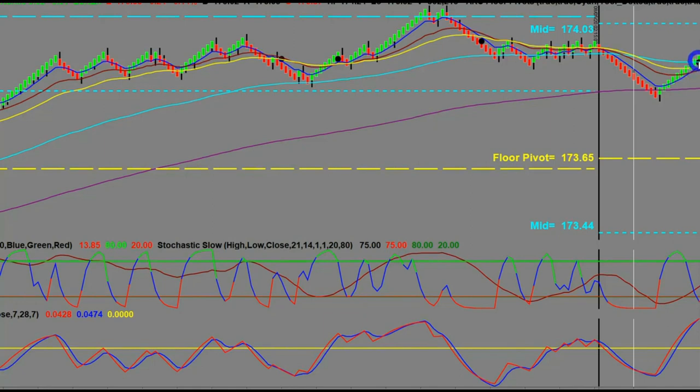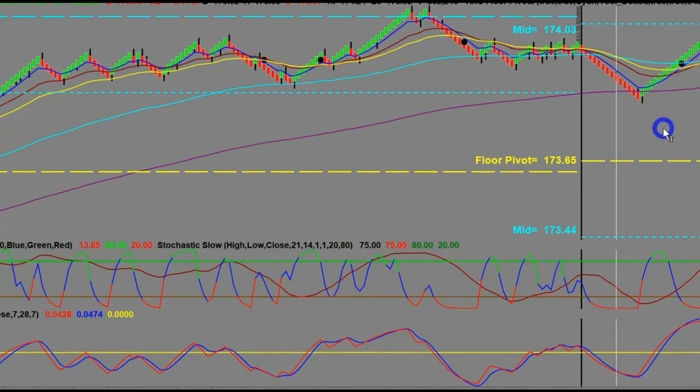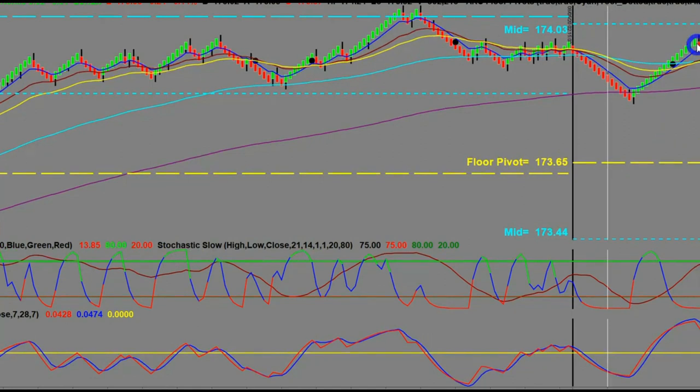7, 8, okay, well that's even better. And see that little black dot? That means I've got, and for any members that are watching, now I've got it to 20. Now I'm targeting up here. All right, now I'm targeting what we call the midline. And pivots plot automatically. So up we go, bang, okay, we would be out of this trade. We've easily picked up our 8 to 10 ticks. Remember what our target is, it's to net 200 plus a day, which means in 18 weeks, 10 grand a week. So what do I now do?